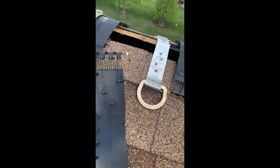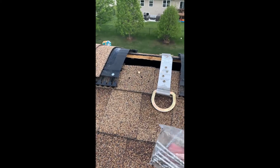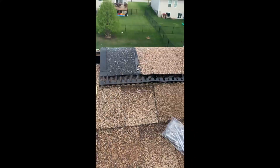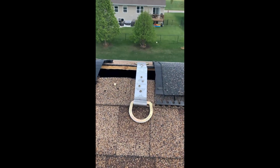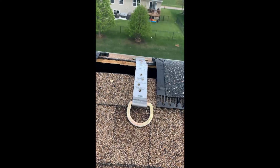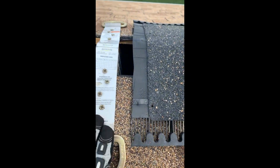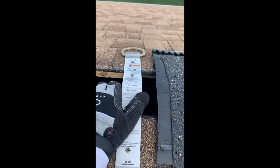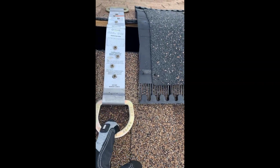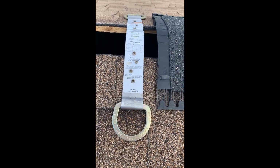I actually ended up making an audible here. It was too easy to bend the nails that came with it, so I decided not to use these. I used some decking screws, 2.5 inch, so they're pretty deep in there. 4 screws on each side. It's okay for this to bend a little bit. So as you can see, 4 on this side, 4 on that side. The ring itself extends beyond the ridge cap, so that way you can just hook to it.